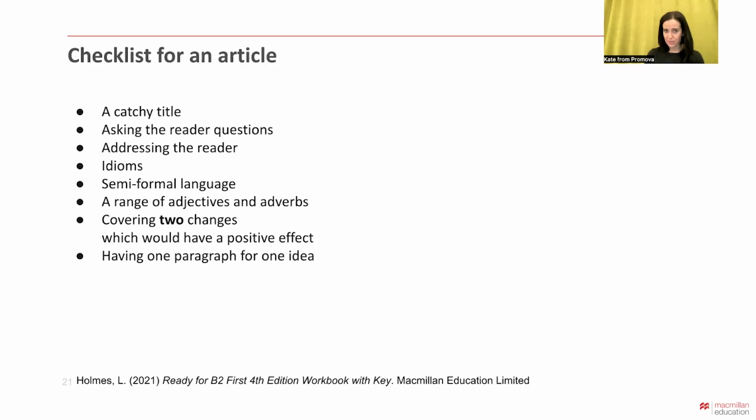We could ask our students to think of an article they have read and try and recall those things. We could also give them an example and ask them to look at it and identify the things that would be common. The key thing here is to produce an actual checklist, to write it on the board if you're in a face-to-face classroom, or on the screen if you're teaching online. And students would have to keep it. They would have to take a screenshot, a photo, or we would probably photocopy this list, because this is something that stays with the student.